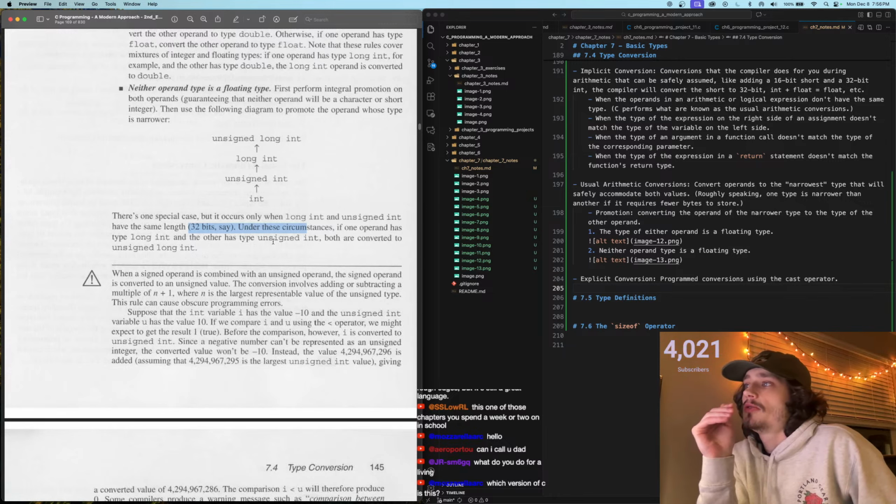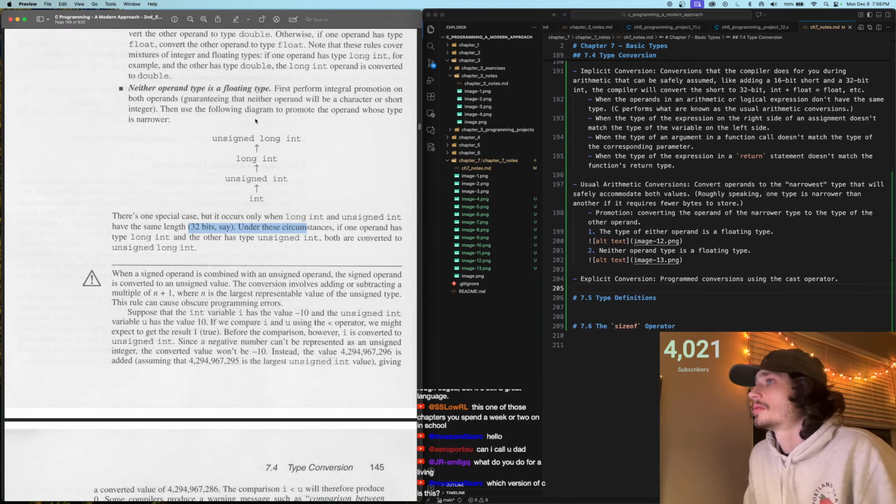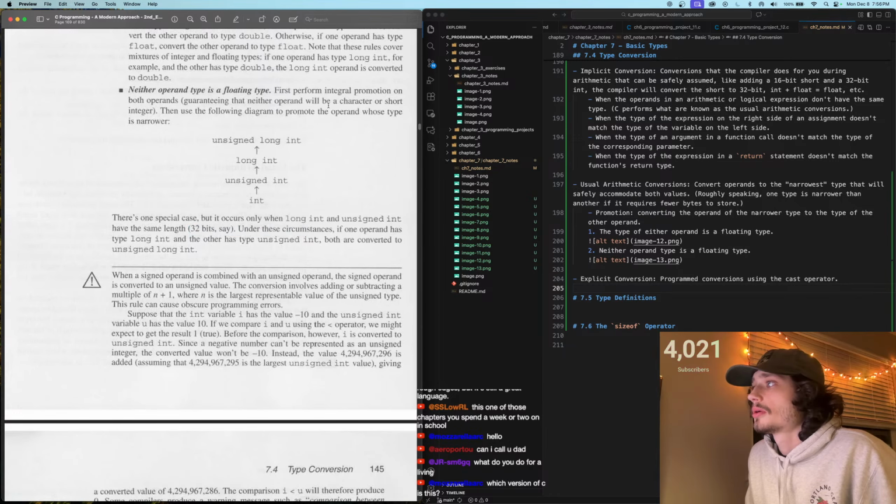So we need to first make every short or character automatically promote to an int. Then we will use the hierarchy to cast these upwards, right?